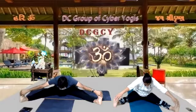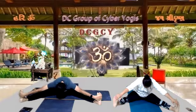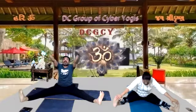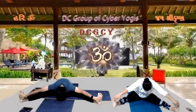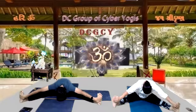Fully exhale, bend down, grab the feet left to left, right to right, and try to push the trunk further down. Inhale, come back up. Second time, a little bit longer duration. Maybe some people are able to touch the forehead onto the floor. If not, maybe you can try each exhale, just little by little.